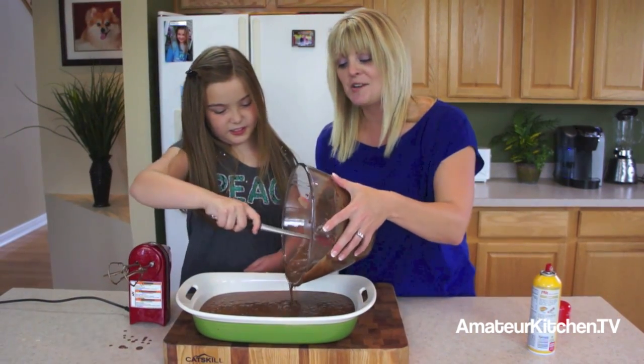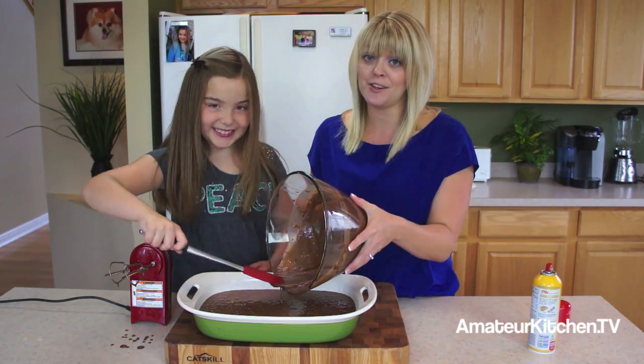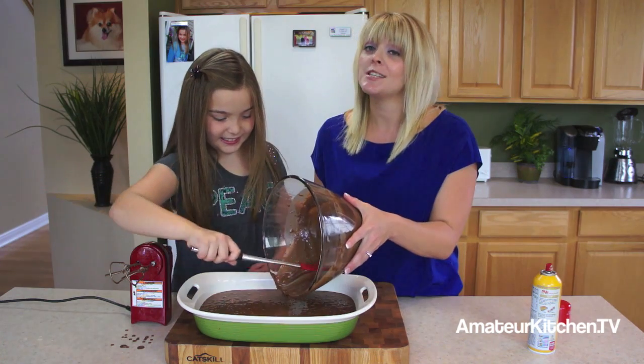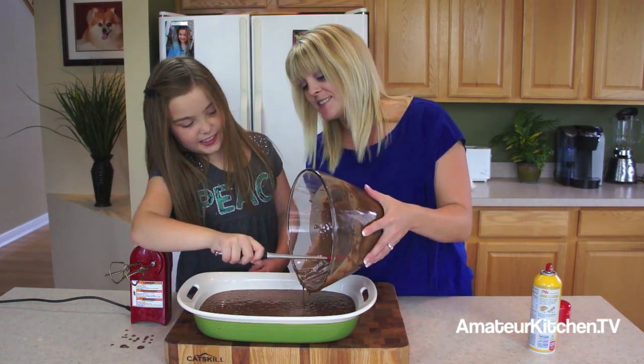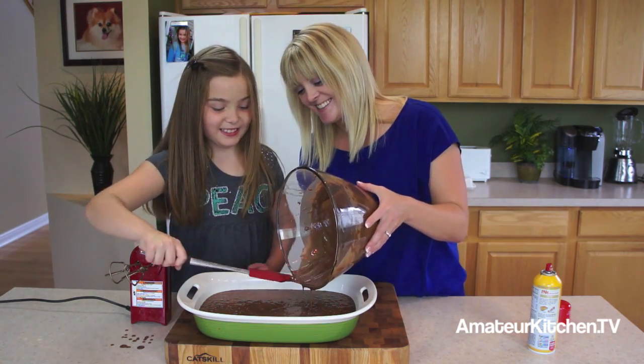There you go. Perfect. After this, we're going to head over to the oven that's preheated at 350 degrees, and we're going to bake it for about 35-40 minutes, or until a toothpick comes out clean when you stick it in the middle. Good job, Maria. Does it look good? Leaving any of this behind. Smells delicious. I know that the holidays are here and the parties are starting, so this is the perfect treat for your guests.